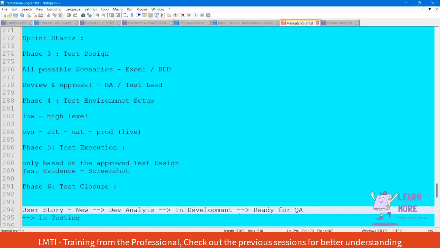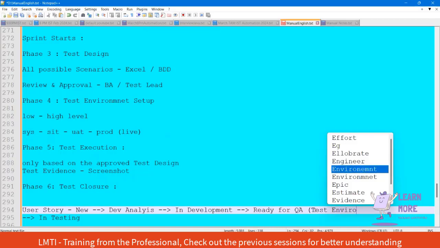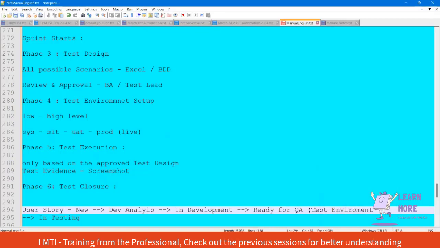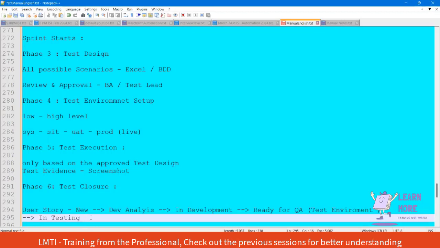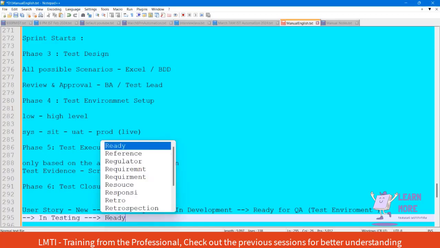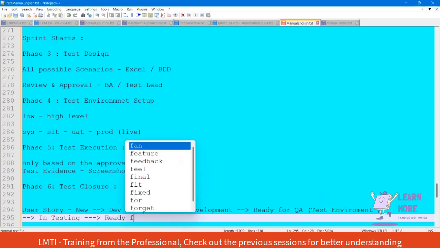When they change the status to ready for QA, in the comment section they will add the test environment, which is the environment where the code is deployed, and in that particular environment we are going to do the test design. If everything is working as expected, then we are moving to test closure, which means we should move the status to ready for acceptance.